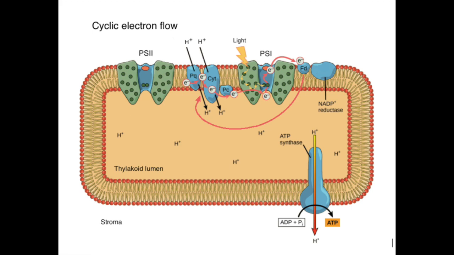So that's really the entire purpose of these initial two complexes, to generate a gradient of hydrogen ions which then flow back down the concentration gradient, releasing energy in the process, and transferring that energy to make ATP. And so that's the first way in which photosynthesis is able to extract energy from light. So it's quite a complicated process. The energy goes from being in the photon to being in the high energy electron, which is then gradually shuffled from one compound to another.